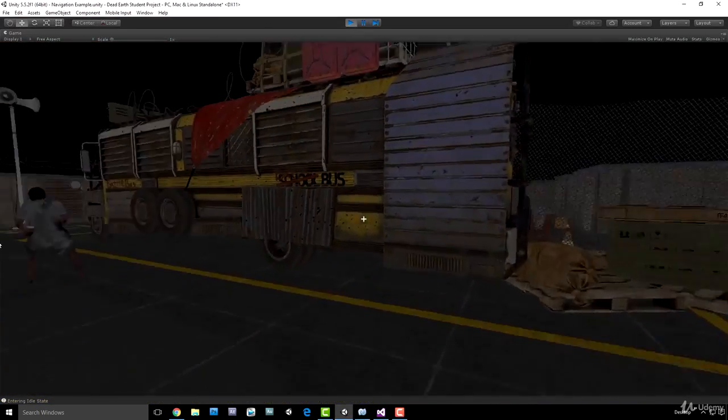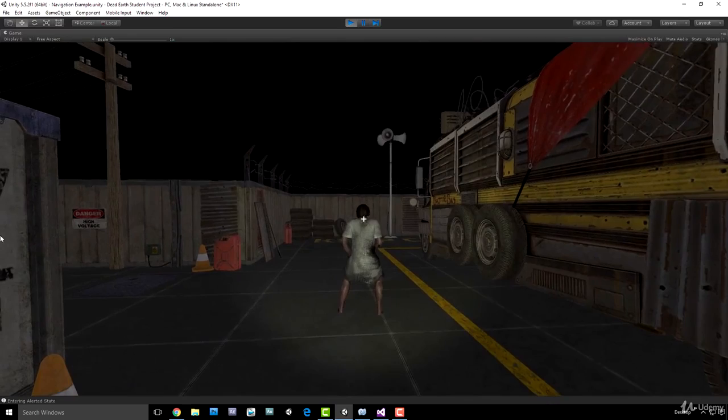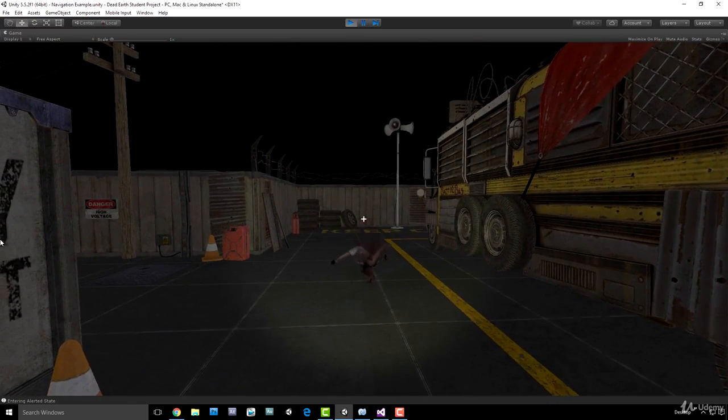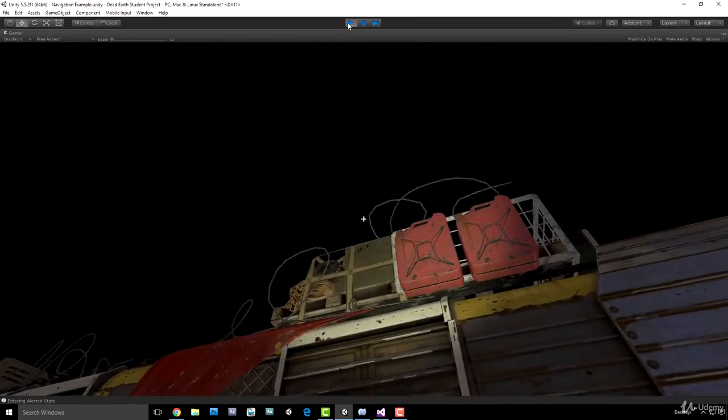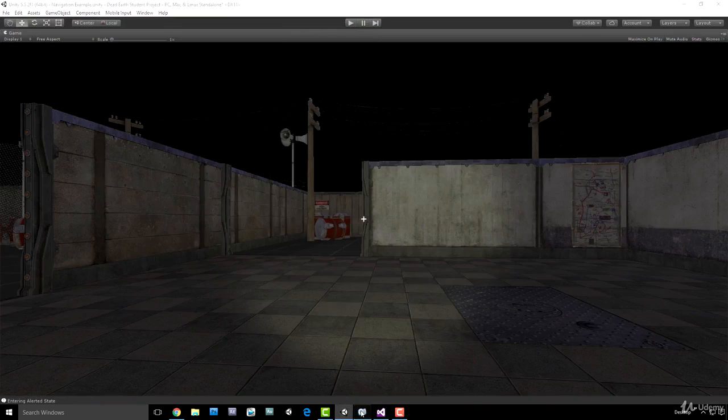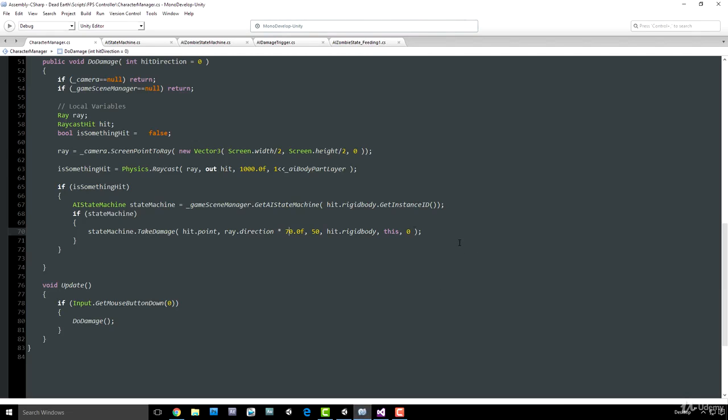We probably do need to check her joints and just make sure that we haven't got a joint set to break apart. It may be that we have, but I'll let you do that on your own time, because you don't want to watch me doing that. I'm going to put that down to just about 20, I think, at the moment.